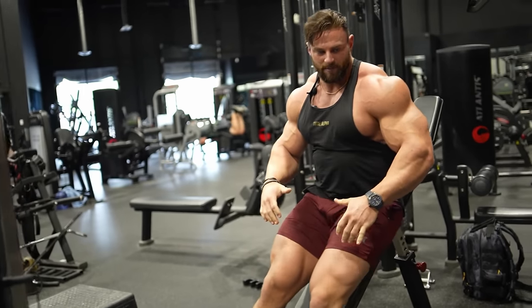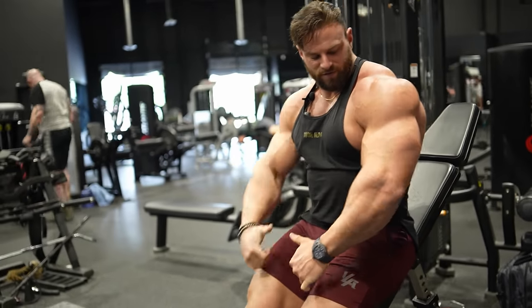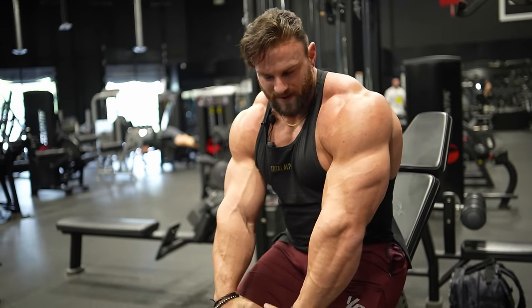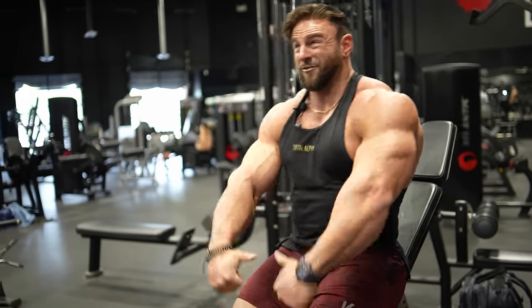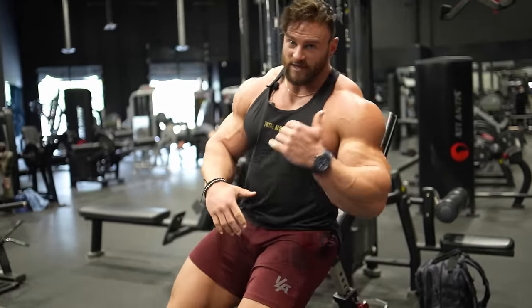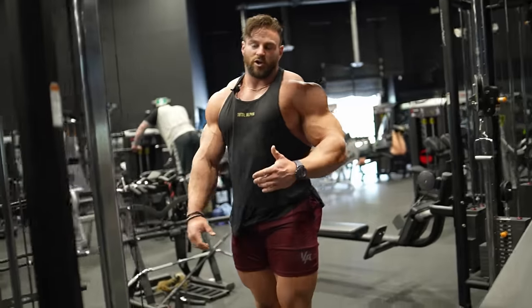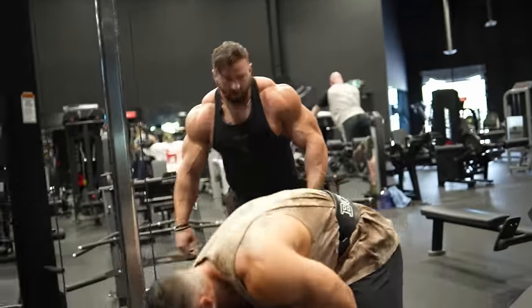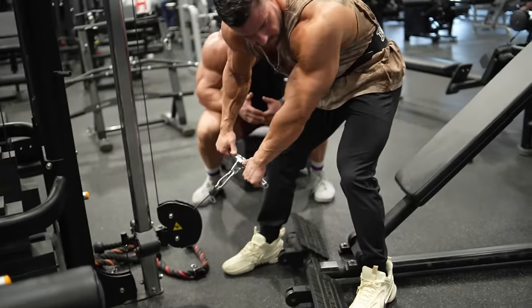You saw that on the bottom of the rep — I was actually rolling those shoulders forward, getting as much range of motion as possible before starting the raise. Roll it, get a big stretch of the delt before firing through and getting that peak contraction at the top. As always, good hold in that peak contraction, slow negative.